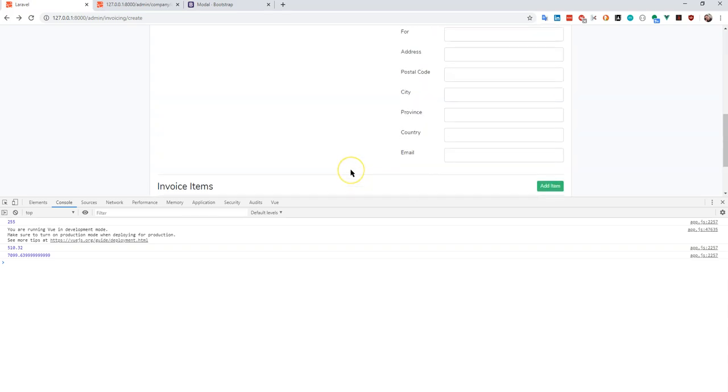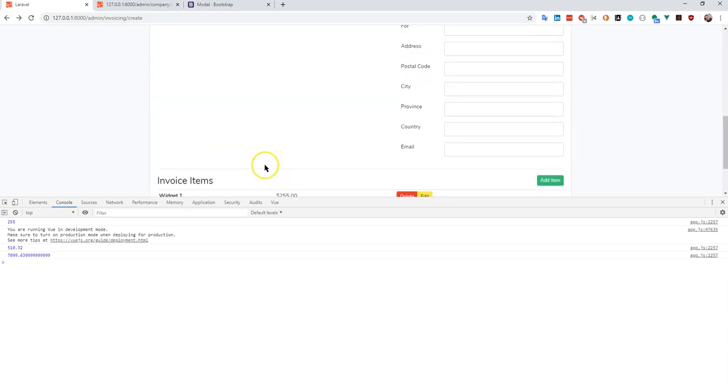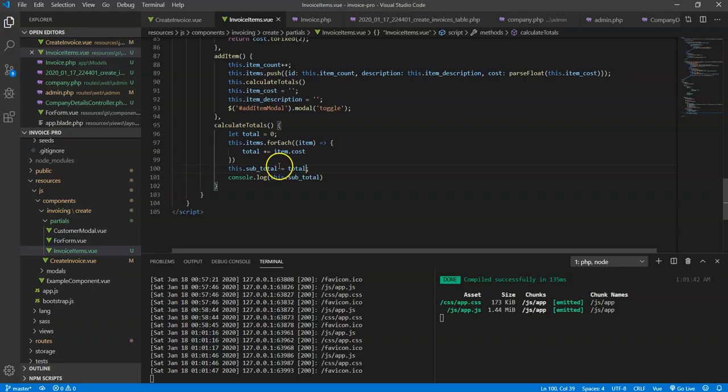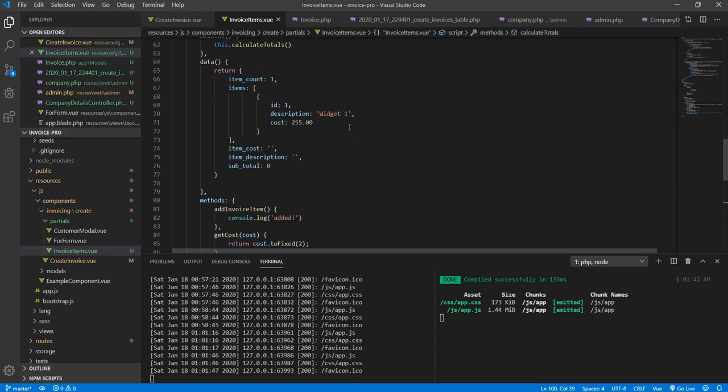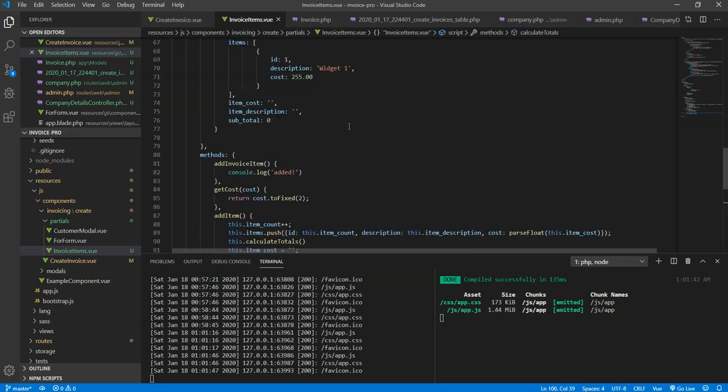What else? So yeah, so I mean, we basically got the beginnings of our invoice in here. Some other things, so with this form, I don't know exactly how I'll submit this, if I'll submit this through Axios in an API call, or I'll just submit a form.